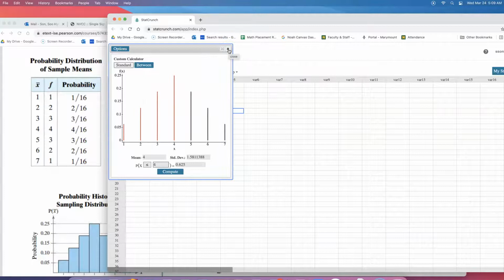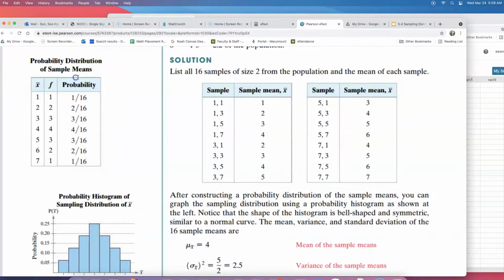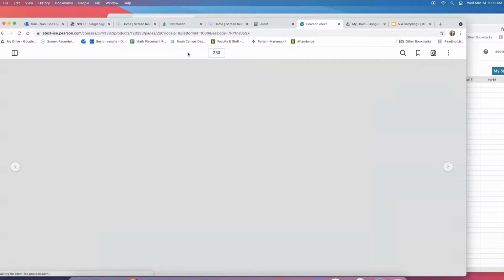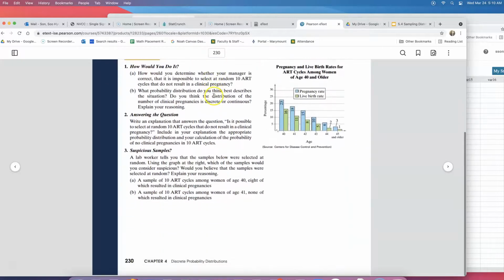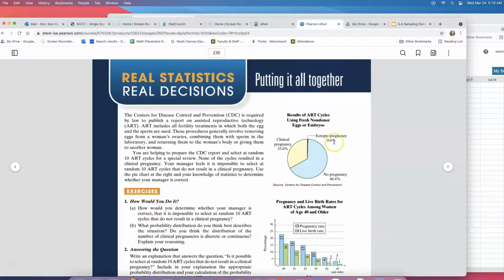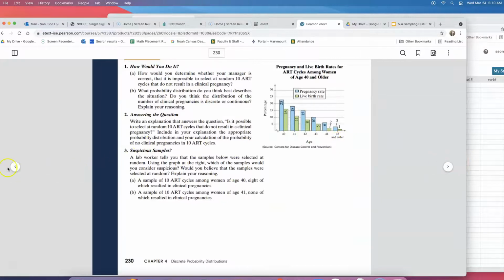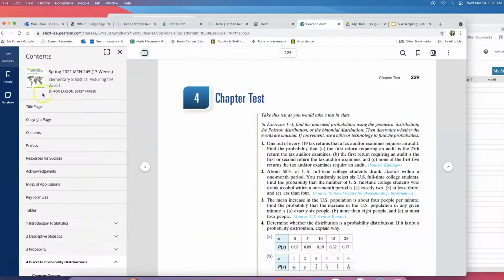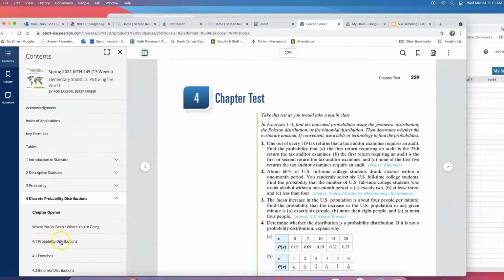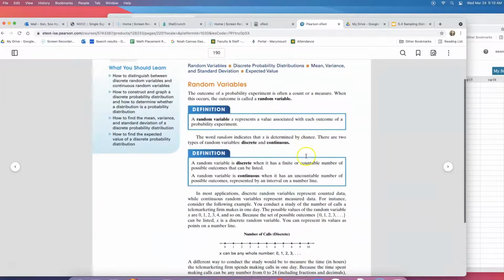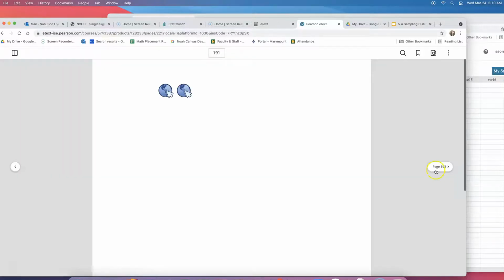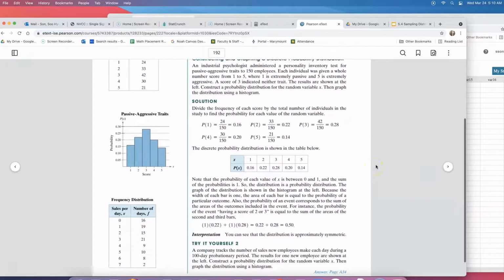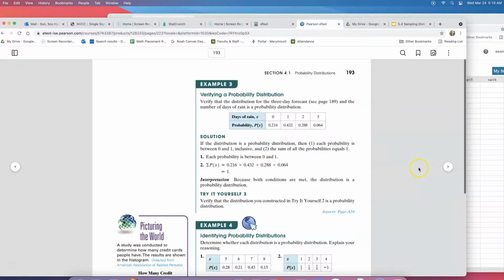But if you want to know how to find this by hand, I suggest we go back. I'm thinking maybe 230. I'll find it with you here. Not chapter 4. Not all the way. Oh, hey, you know what? I think it is chapter 4. I'll go ahead and show you the page. Maybe I can use this menu. We're going to chapter 4, 4.1, probability distribution. In section 4.1, on page number, it's all right. Here it is. We're getting there.